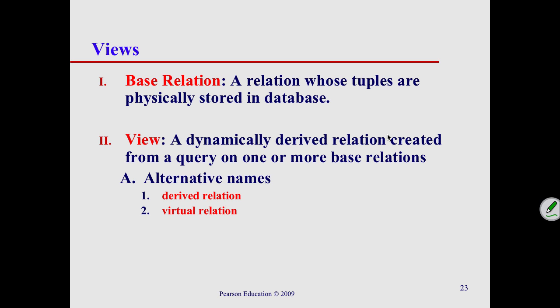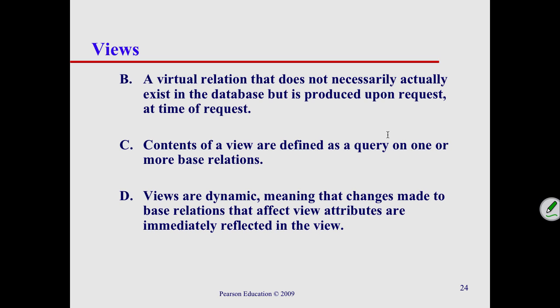So sometimes you'll hear a view called either a derived relation or a virtual relation. Again, I will tend to use the word view, but in industry sometimes you hear those other two words. They always refer to a view too. So simply dynamically derived from a query on one or more base relations. So base relation: physically stored in the database; view: virtual relation dynamically derived from base relations.